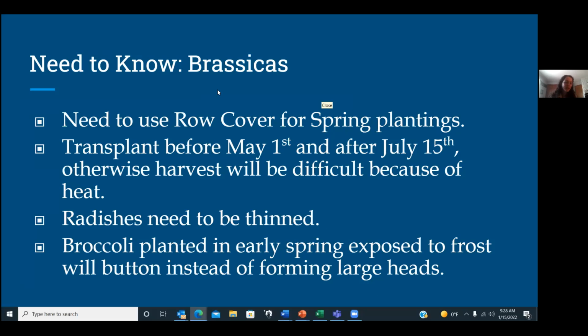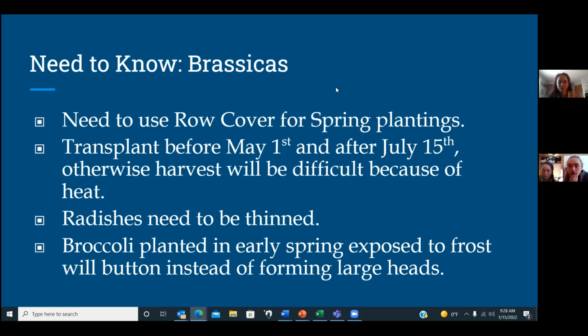So I will say the row cover that I'm most familiar with is Agribon. I'm not sure if we provide row cover or if that is something that the farmers need to provide for themselves. Pierce or May, do we know what kinds of row cover we provide, and if we provide?